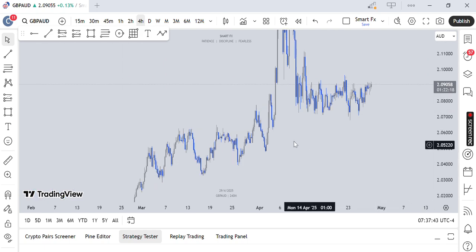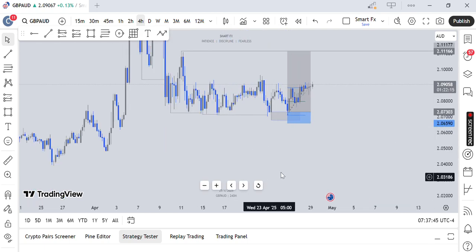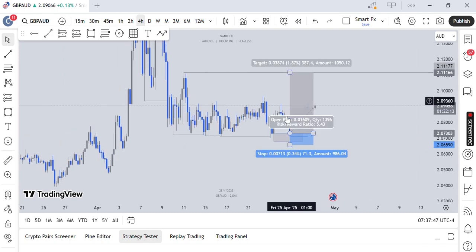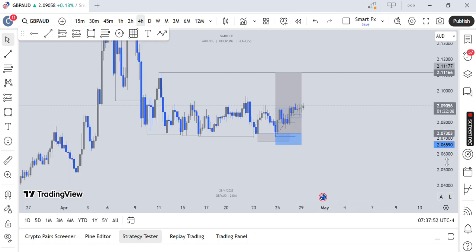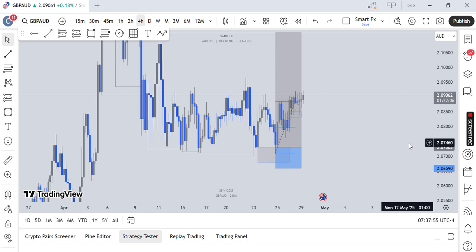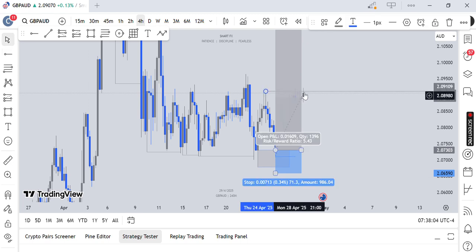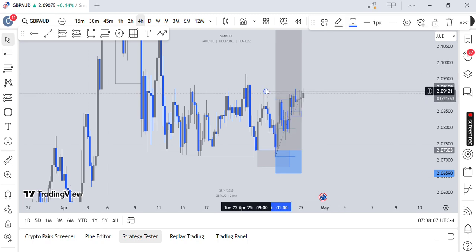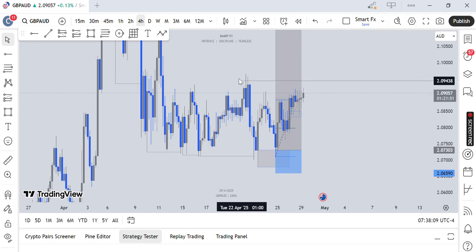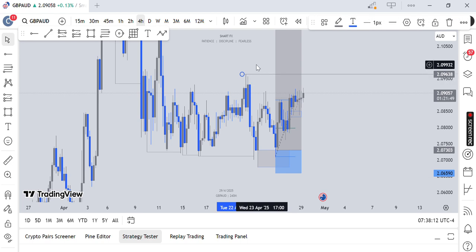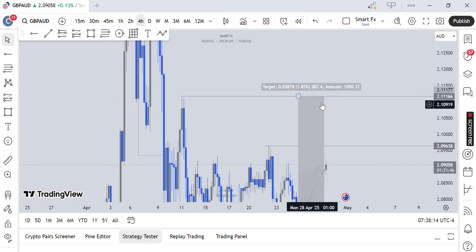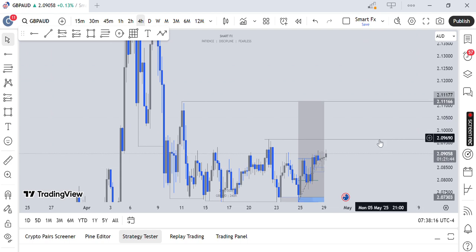GBPAUD, but the trade has just been raging. It has just been raging for how many hours now? As in, we have not actually seen a very good impulsive movement. But I'm still expecting that once it breaks out of this particular place, I'll be sure of taking out this high. It's still rejecting, it's still coming up and rejecting. But once it breaks out of here, then I'll be sure that this high will go. And after taking this high, then this one will go, and that's going to be our TP.